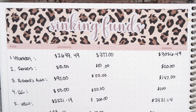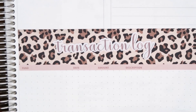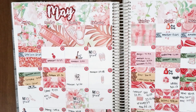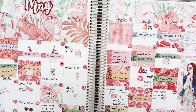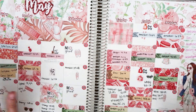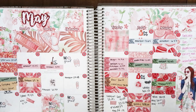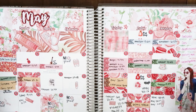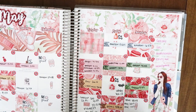Down here is where I do my transaction log, which shows if I've taken anything out — the only thing taken out is renter's insurance. Then we are going to go through our May spread. I loved it — I thought it was so pretty and fun. I'll be more inclined to budget and look at my budget when it's pretty like this. I have five categories that I monitor: grocery, gas, entertainment, eating out, and unbudgeted.